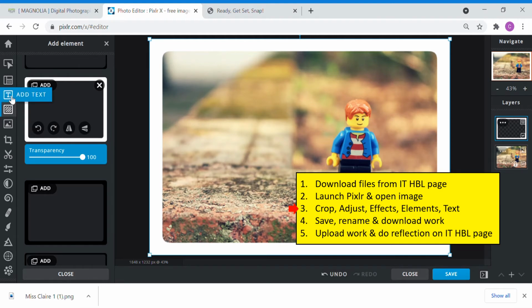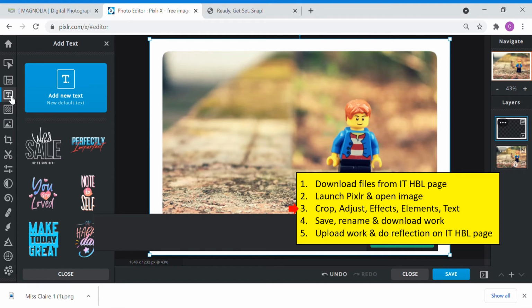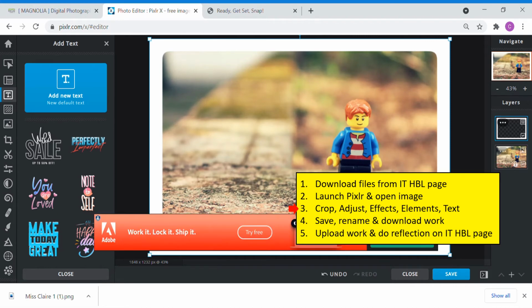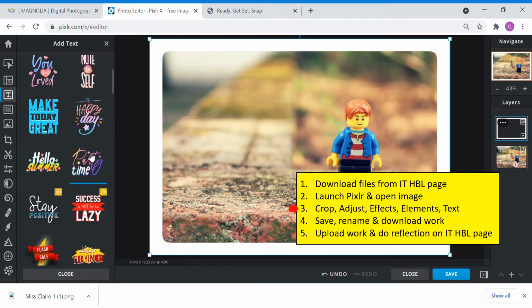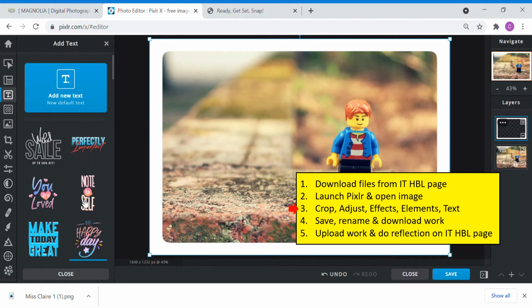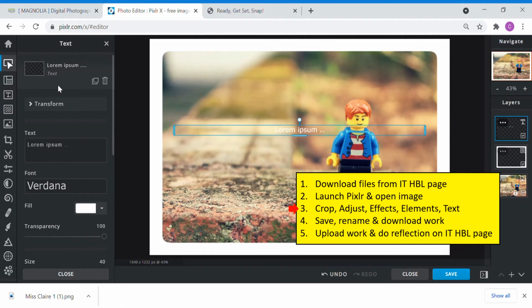Today we're going to do a photo card that has a special quote on it. So this could be an inspirational quote or something that represents your picture or a meaningful message. Okay, so I'm not going to use the templates here. You can also explore and use some of these templates. I'm going to click add a new text to change and write my own text directly. So once I click on that, I notice that I am allowed to key in my own text over here in this box. So I'm going to write something that represents my picture or a meaningful message.